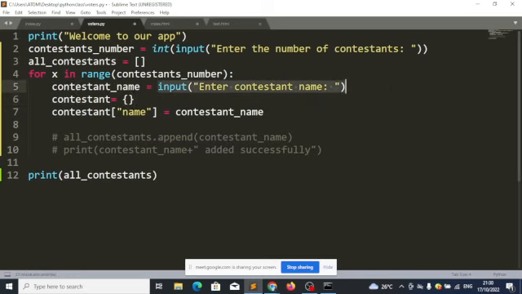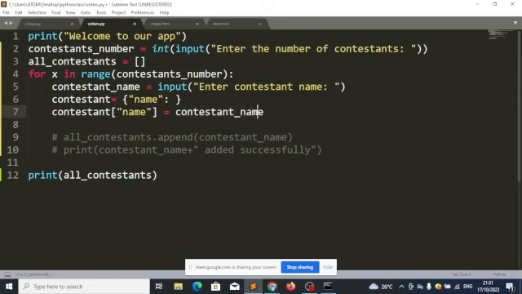Enter contestant's name. You are saving it as variable contestant's name. This is an empty dictionary, so we are saying contestant's name equals to whatever the value of this is. So what you are just saying is you are coming here to do something like this. Name equals to whatever the value of this contestant's name is.